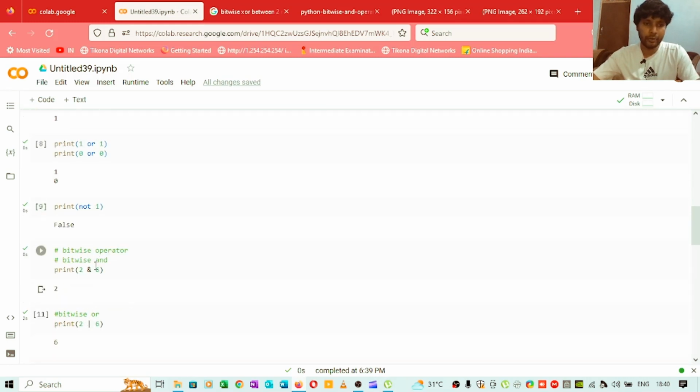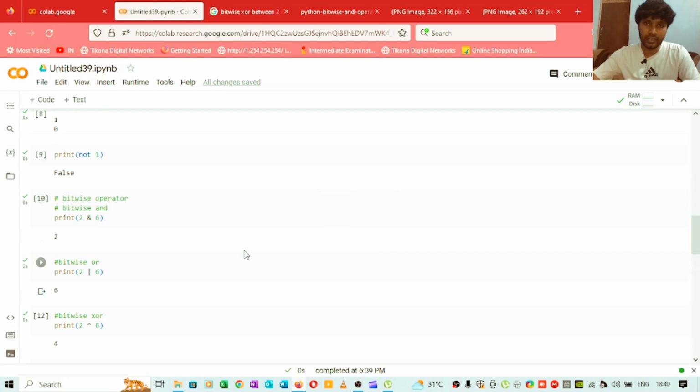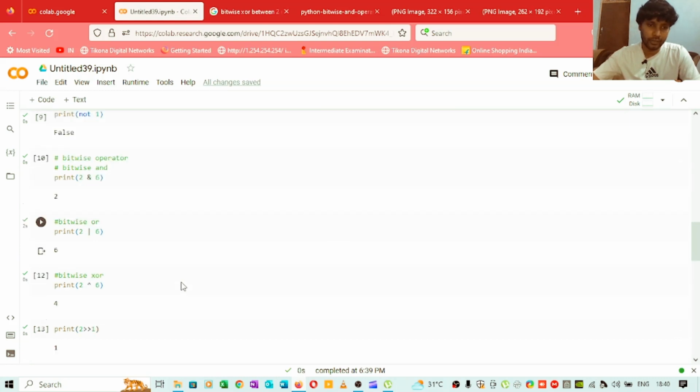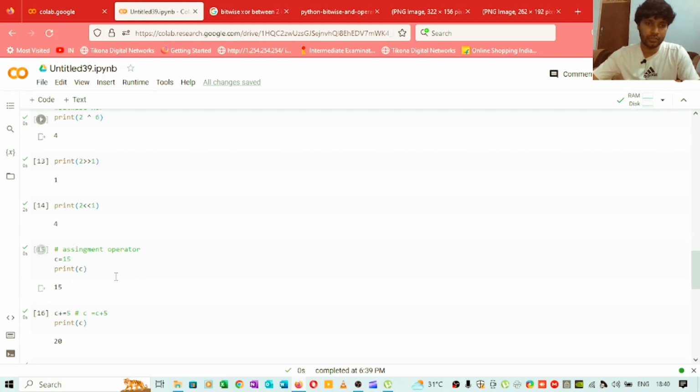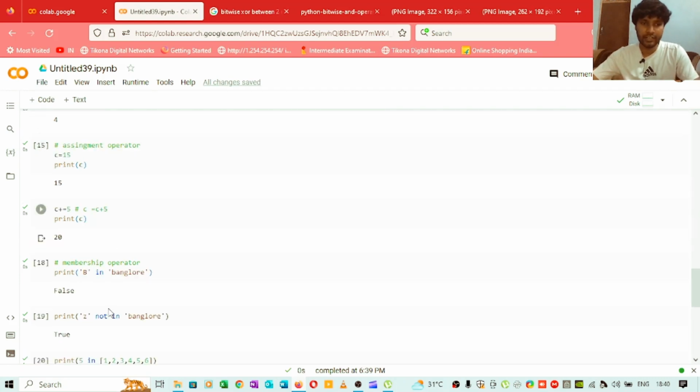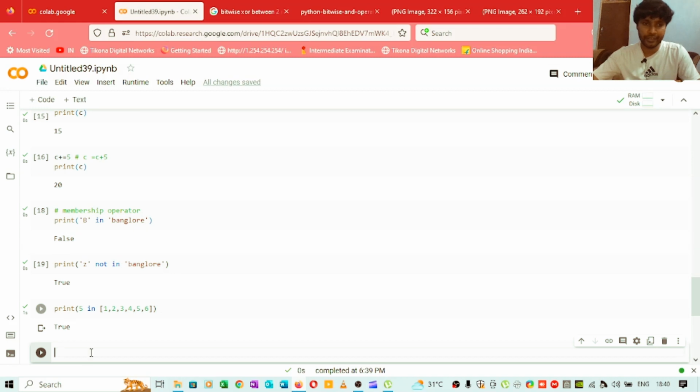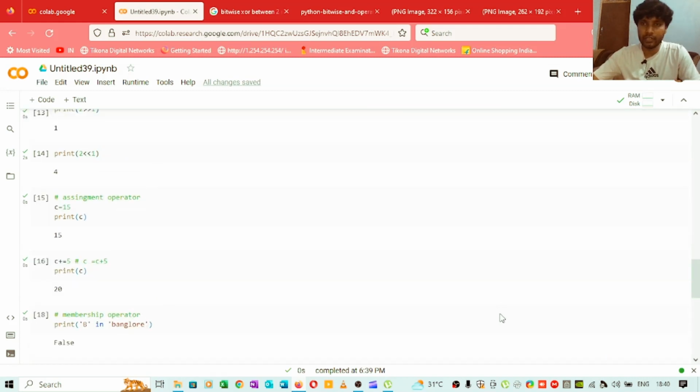And then we studied bitwise operators. Under that we studied bitwise and, bitwise or, bitwise XOR, left shift, right shift, and the not operator. And then we studied assignment operators. And then we studied the last operator, which was the membership operator. So that's about the operators in Python.